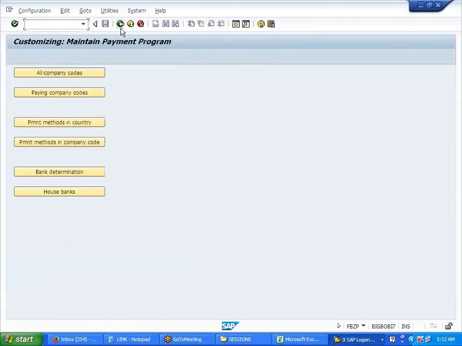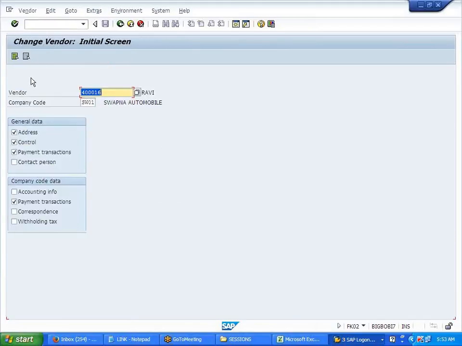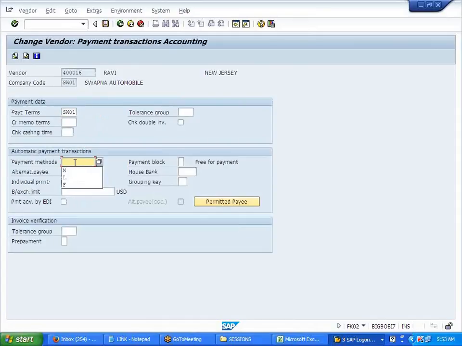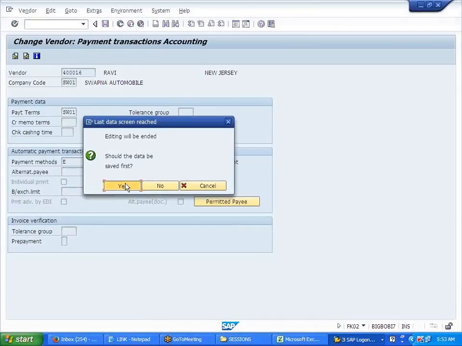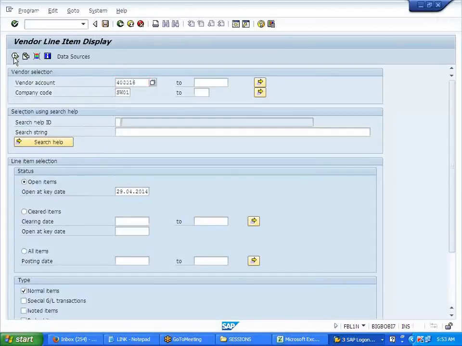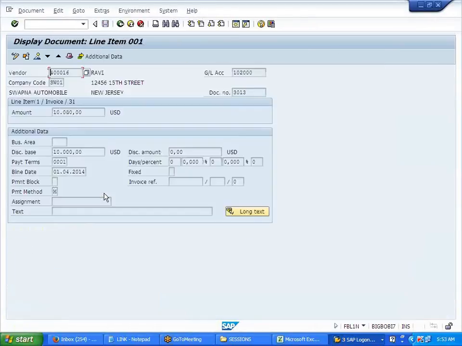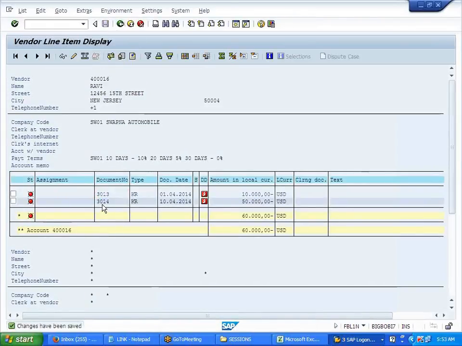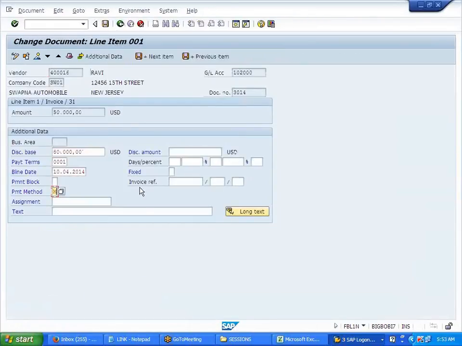E. FK02. I'm just changing the method. So don't get confused. Ravi? This method, man. We gave a wrong one, no? Yeah. Okay.